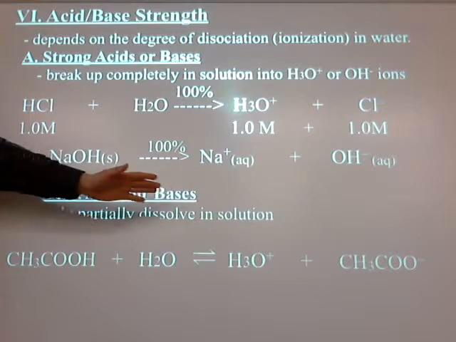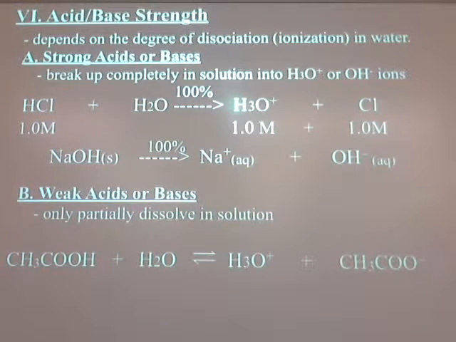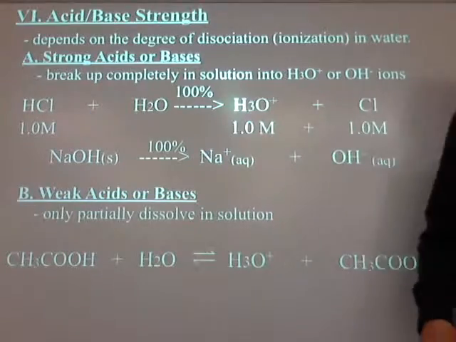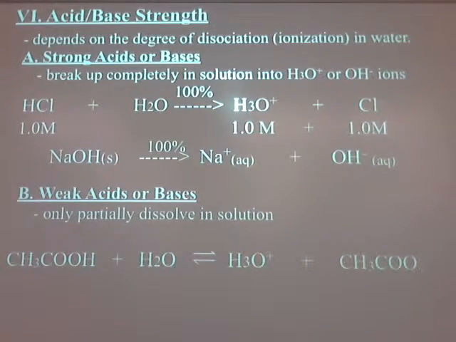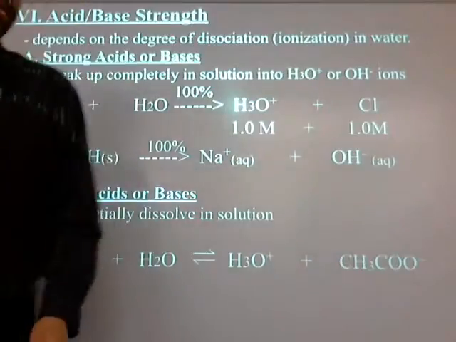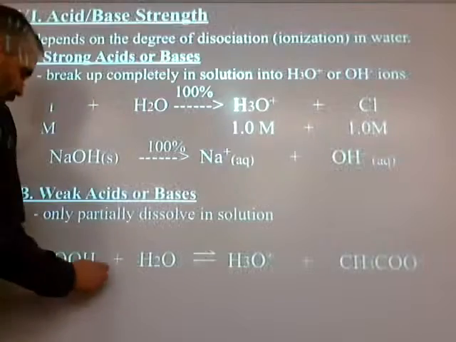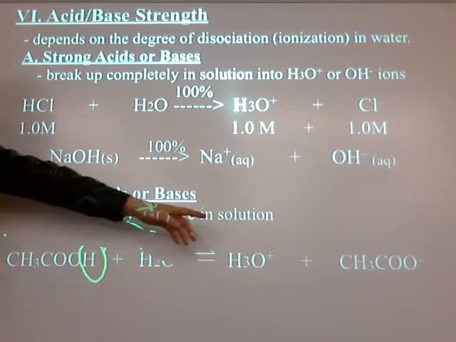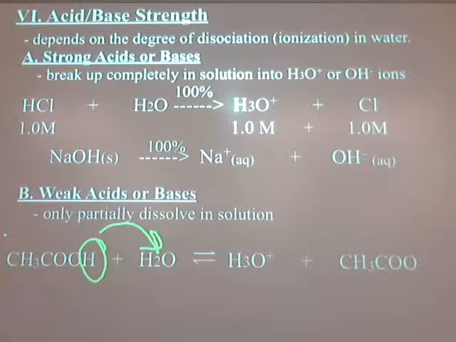Look at the equation. What's it doing in this reaction? It's donating an H. Does everybody see how it's donating an H? This H at the end here is being given up to water to form hydronium ions, which makes it an acid in both senses. It's an Arrhenius acid and a Bronsted acid for donating. All right? But here's the difference.